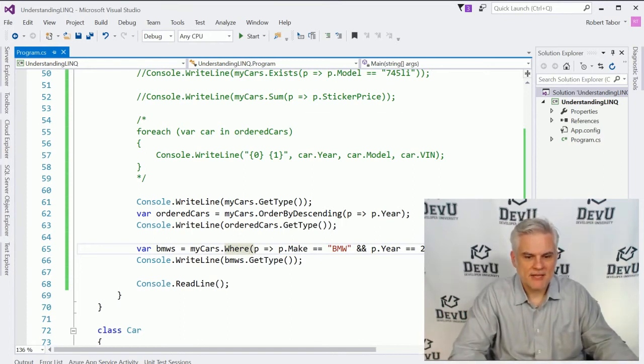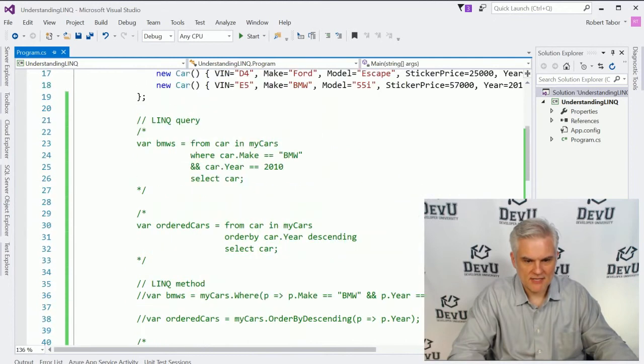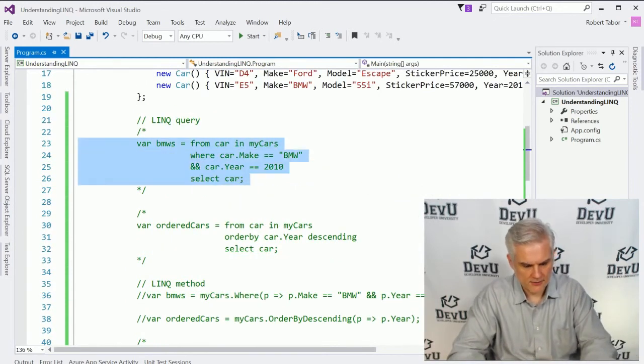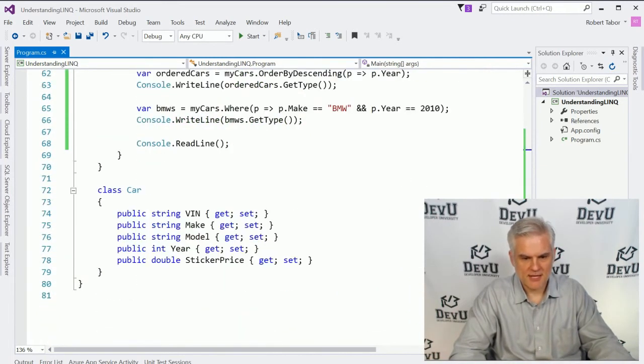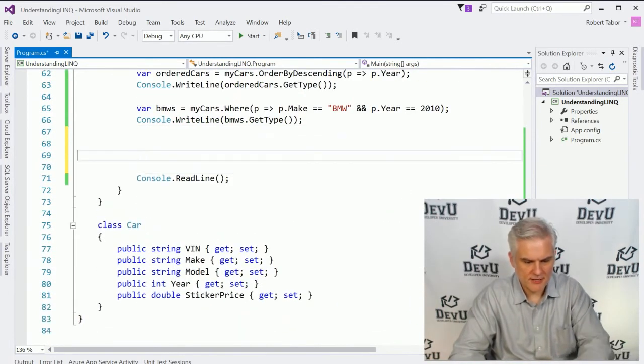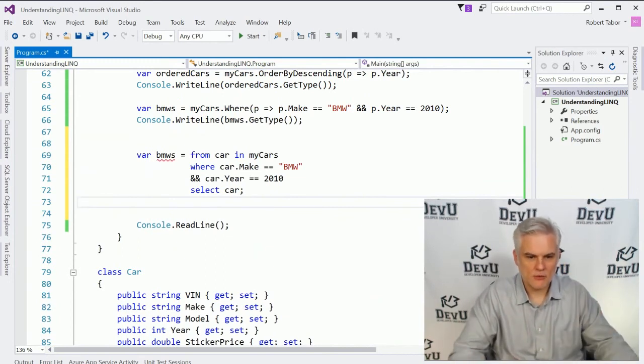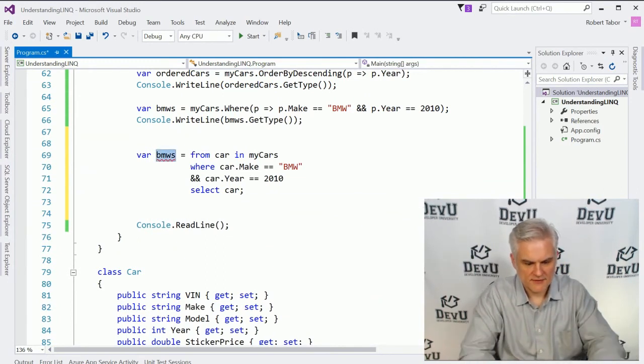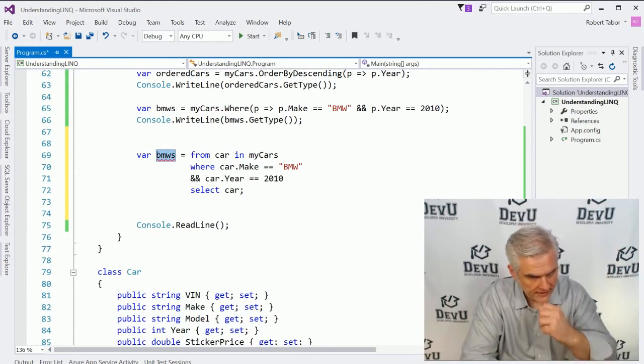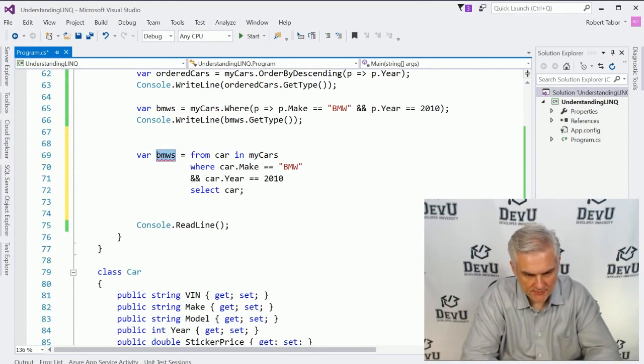Now, the last thing that I want to demonstrate is I'm going to take this first query here, and I'm going to pop it all the way to the bottom. Again, if this stuff doesn't make sense, don't worry about it too much. I wanted it to go in one ear and out the other, just to explain again the value of the var keyword. In this case, let's call this new cars.